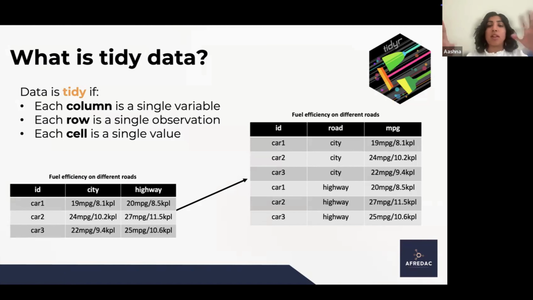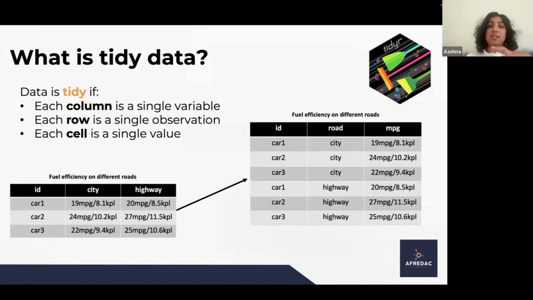So this might seem trivial. It might seem like, okay, these are just two different formats of data. Why is this useful? Well, I hope to show you in the next few slides why it's useful to have data set up in a tidy manner like this versus this, in terms of how R understands it.